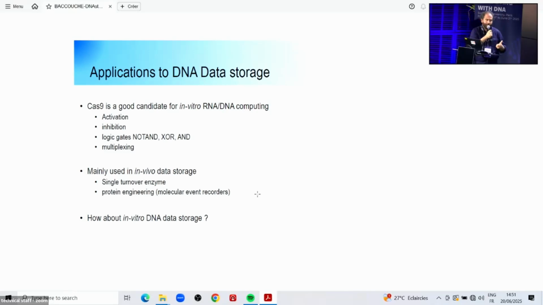And from a DNA data storage point of view, I'm not a specialist of DNA data storage. We had a very nice example of DNA data storage using Cas9 for random access from the first speaker, but still most of the literature uses native guide RNA. And what could we gain, and this is the discussion I would like to trigger, by having engineered guide RNA, in terms of DNA data storage possibilities?